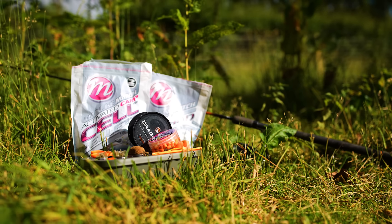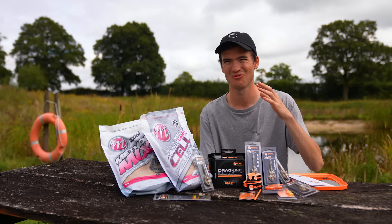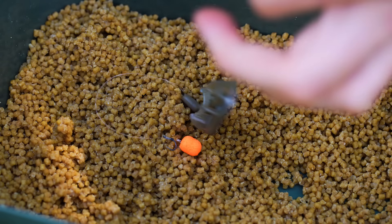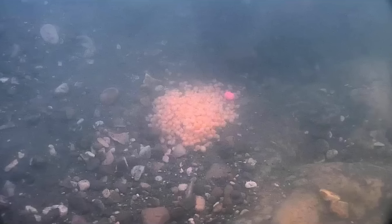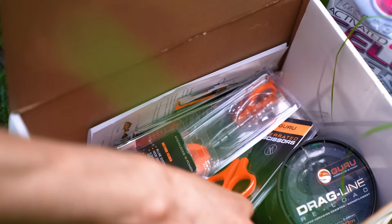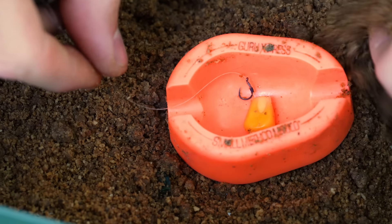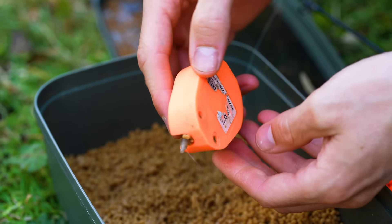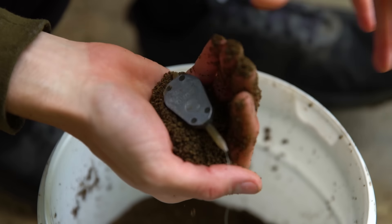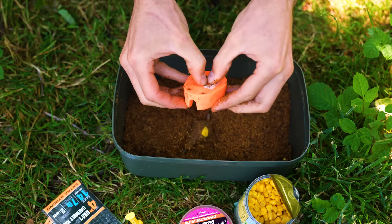Both baits, as the day goes on especially if it's hot and sunny, might dry out a little bit - just splash a little water onto them to moisten them up. The aim when loading the feeder is to create the perfect little parcel of food with your hook bait right in the middle, so when the fish come in and start feeding they find your hook bait and get caught. Take the method mold, lay your hook bait into the bottom, sprinkle groundbait or pellets on top, press your feeder down firmly into that mound, then flip it over, push on the back and it releases your ready loaded feeder. You can also load by hand, but the mold makes a neat aerodynamic package that casts better and more accurately.